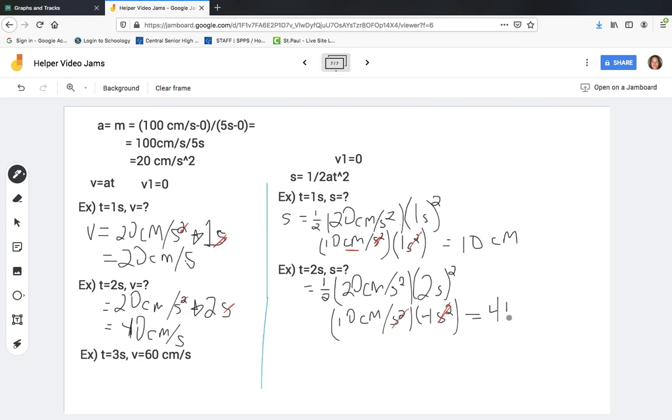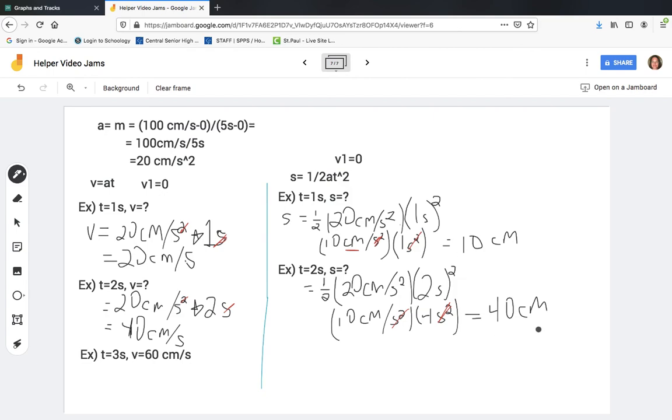And this is very interesting. When we were doing the velocities, we really were just adding 20. And so every doubling of time caused a doubling in the velocity. So if you double time, you get double the velocity. You saw that here. 20 to 40 is 1 and 2. But if we do the same sort of work with the displacement formula, if we double the time, we more than double the distance.